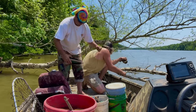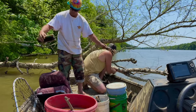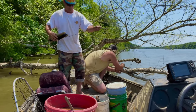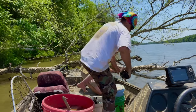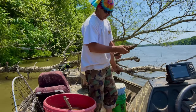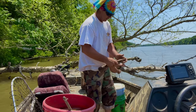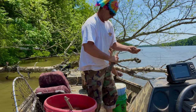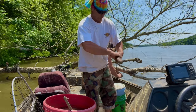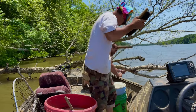Now what I have done on these lines is I come off about 10 foot, and this loop right here, I will put a window weight. I think it's a number six, probably like a 6 pound weight, something like that. Now what I do is loop it around just like that. That holds this front end down in the water.